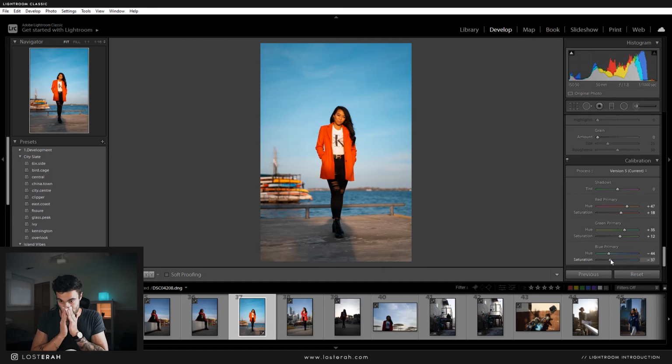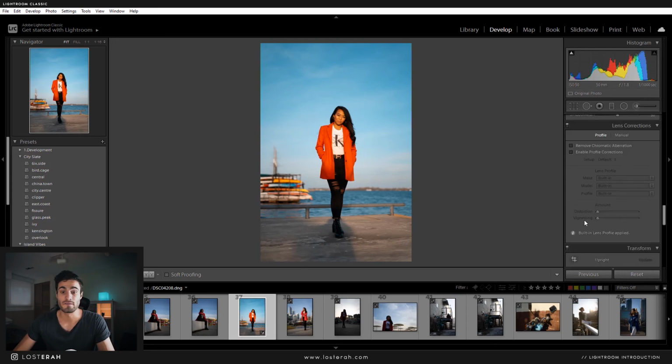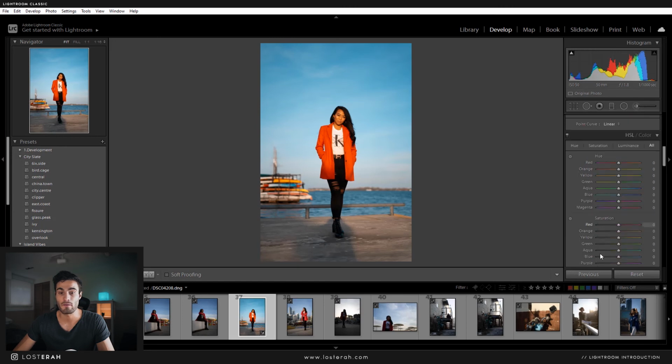Bring up some blue saturation. These do take some playing around. You'll just have to play around with the values until you find something that you're happy with. And you can of course combine these with your saturation sliders to reduce and bring in exactly what you want. Or if you want to even make the sky more teal, you can do that. More of a cyan vibe, and the orange look, you can bring that in with the sliders up here.